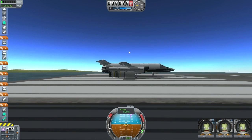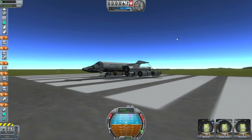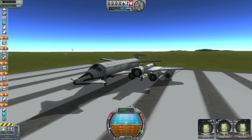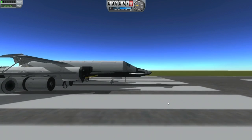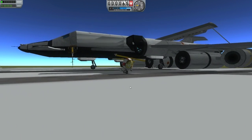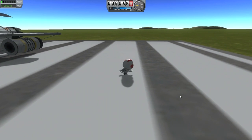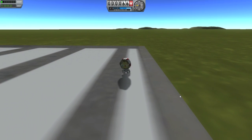And as a rescue mission... Oh, it's Bill, Jebediah, and Bob. Wow. You guys aren't used to flying these types of aircraft. All right, let's do this. We're actually going to drop Bill and Bob off because we need the extra cabin space to bring our survivors back. So Bill, you did fine work on Minmus, but we're not going to need you here today. So let's just get you off of the runway here. Get you out of harm's way. You can get a front row seat to the liftoff.